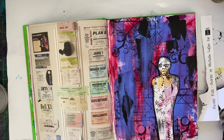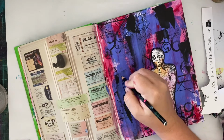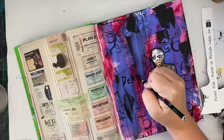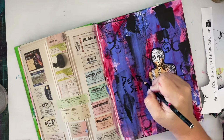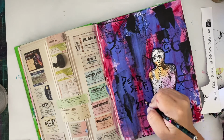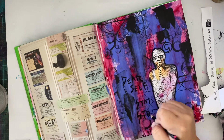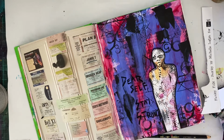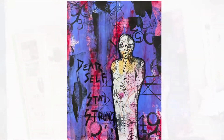Then I was trying to find some words to write, and on the same Funky Folk page, there was this really cool quote. Dear self, stay strong. I didn't want to cut it out, but I thought I would add that because I think it's a good little quote and kind of fitting at the moment. I've been miserable the past few days. Third trimester, anyway. I thought this was just a really good reminder on this page.